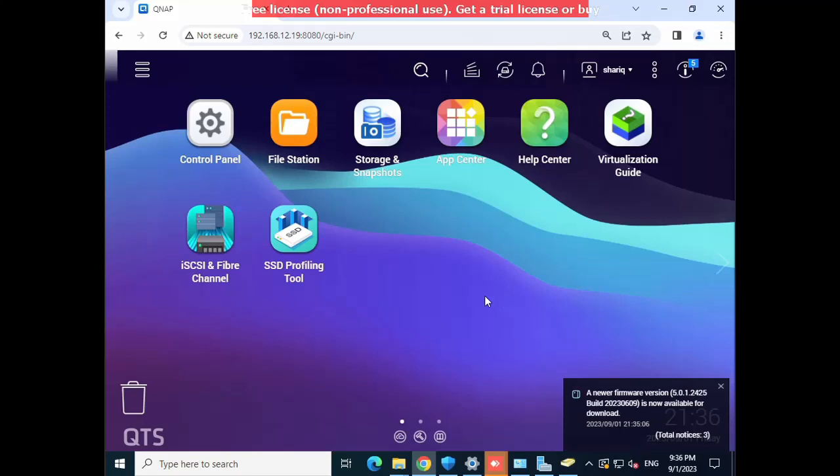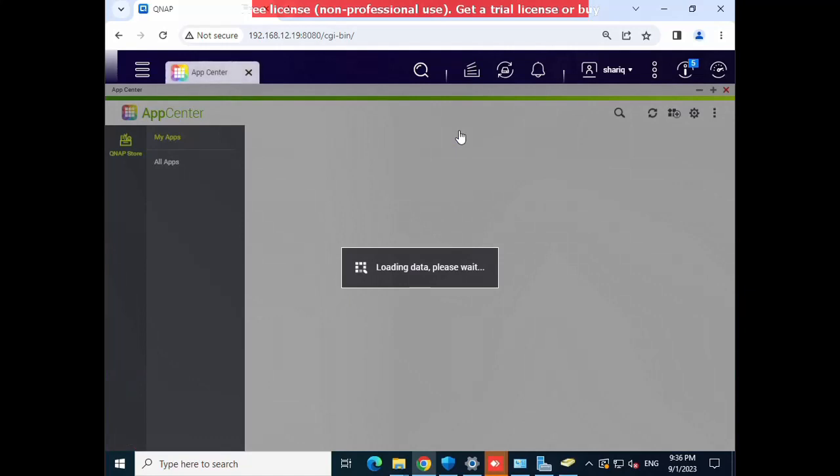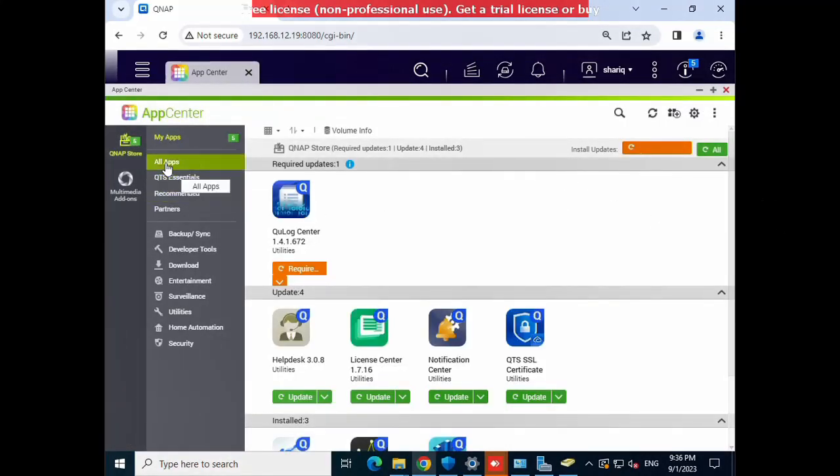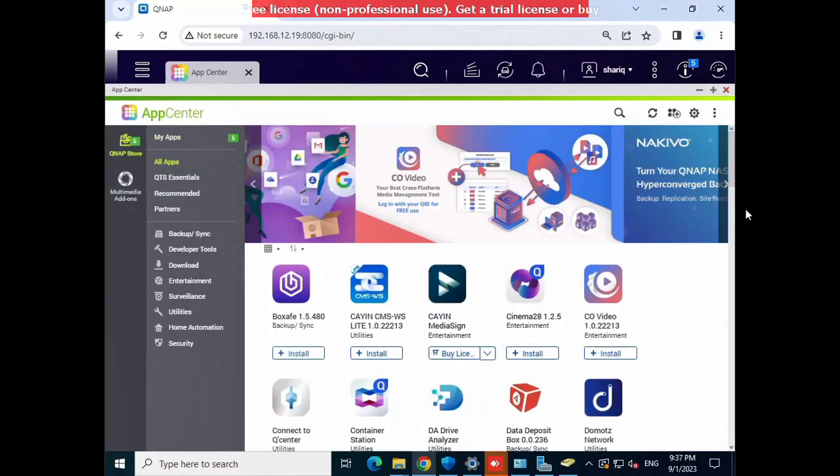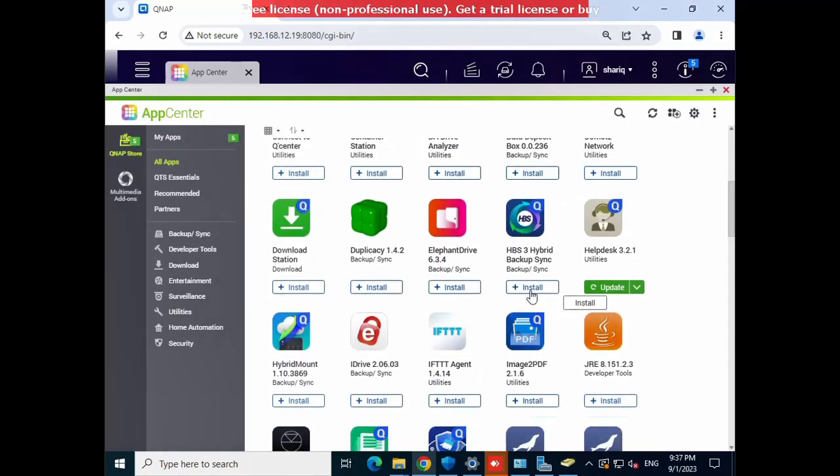Now, in the next step, I will tell you how you can synchronize Windows server backup to the Qnap server. You need to go to the app application storage and download Hybrid. There are all the applications there. You need to install Hybrid HBS, which is Hybrid Backup Sync.